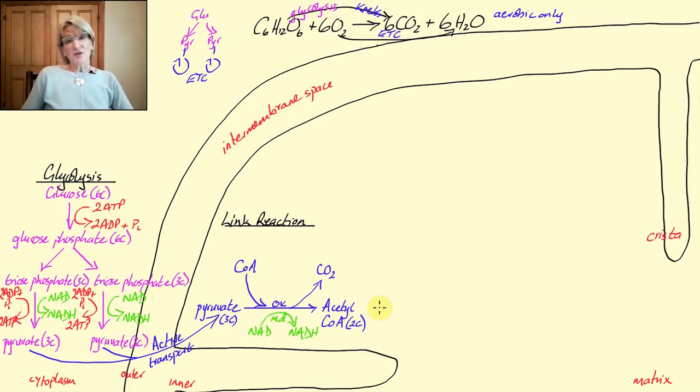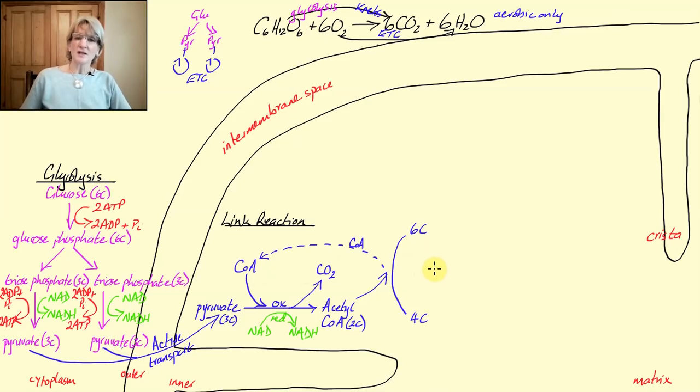So now we're about to move into the Krebs cycle, and acetyl-CoA is fed into the Krebs cycle and it reacts with a 4-carbon compound to make a 6-carbon compound. And the coenzyme A is actually recycled back for it to be used again. You don't need to know any of the names of the intermediates in the Krebs cycle, which is why I'm only referring to them as 4C and 6C.